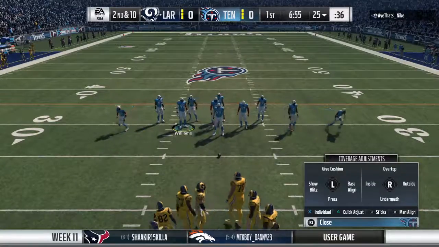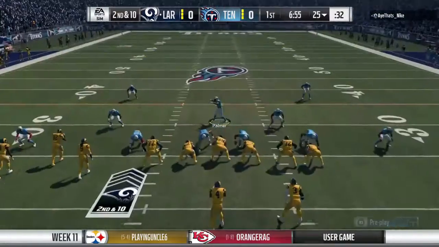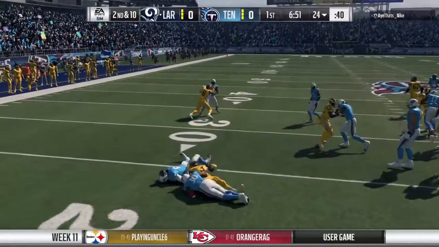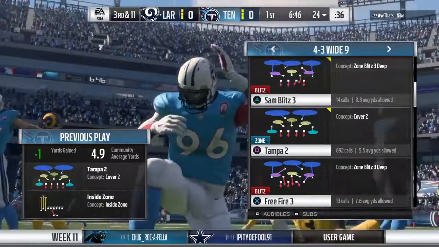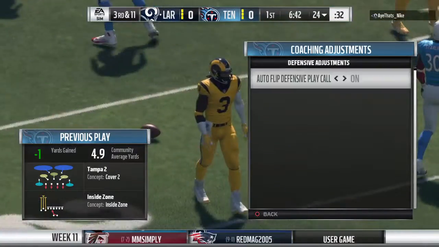Offense looking to avoid a 3rd and long. It's 2nd and 10. Shift together here from the D-line. Here's the first carry now for Todd Gurley. And he will lose yardage and be backed up to the 24. It'll be a loss of 1, and that's going to lead to a 3rd and 11.